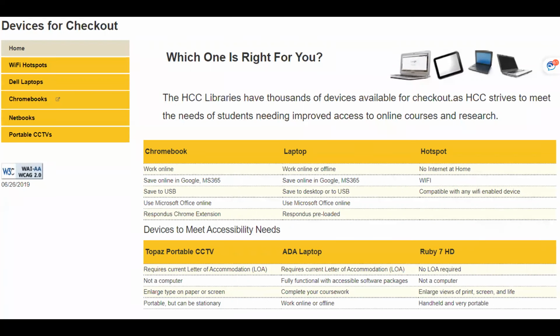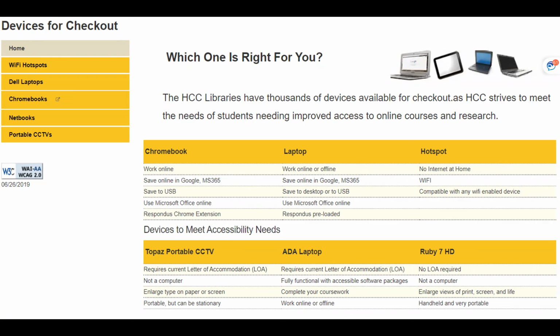We have over 1,600 Dell laptops available for you to check out through our library services. These will enable you to work online, and offline also. They are equipped with software applications for your classes. We also have Chromebooks and hotspots that are available for checkout.